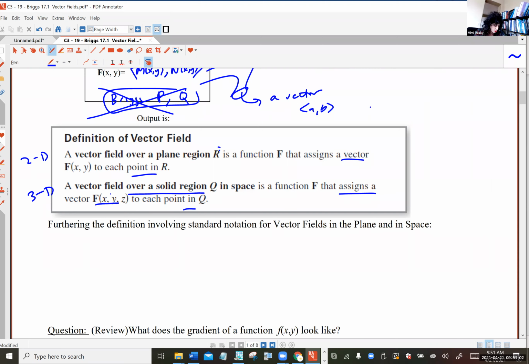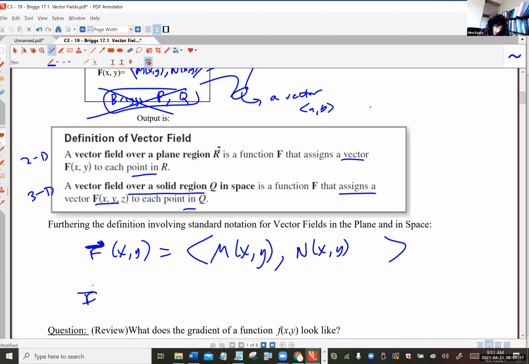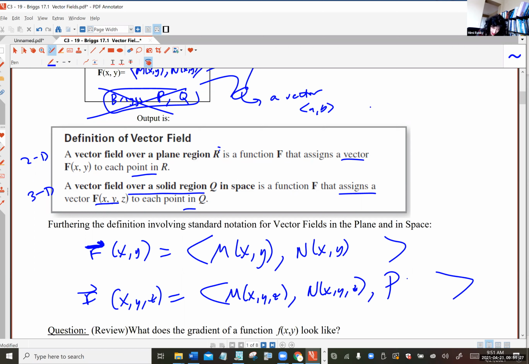Okay. So I do want you to get this formal, and I do want you to use vector notation there. See, I'm using vector notation. You're going to have the 2D version, looks like this for all my lectures, and then the 3D version, so you have a vector field of x, y, z. You'll have M of x, y, z, N of x, y, z, P of x, y, z.